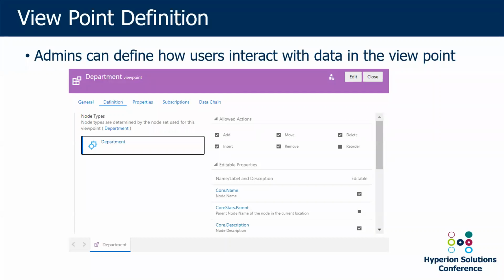Now, I may want to let them reorder some nodes, but if truly I don't need alternate hierarchies, and the dimension is just the dimension that comes from it, I can disable that. So then really all folks can do is update the properties. If I have a series of planning properties or FCC properties that need to be maintained, I can say, okay, those are editable, but I'm not going to let them actually change the hierarchy because it's always going to match PeopleSoft. Again, this can be very specific and custom based on the application, viewpoint, and dimension.